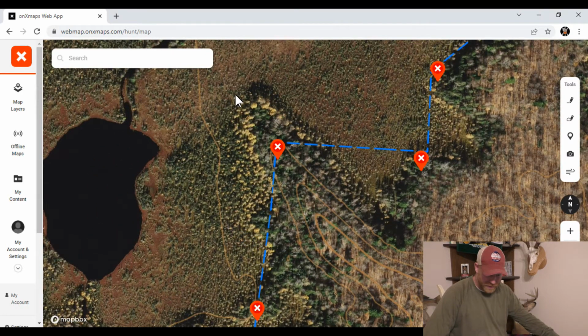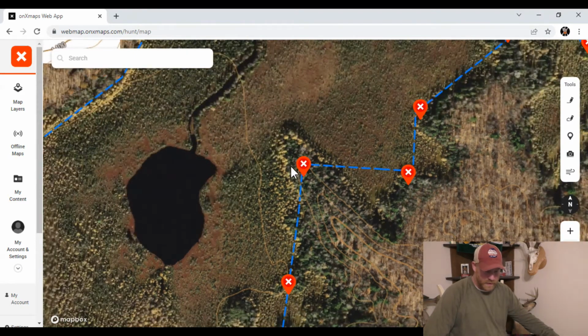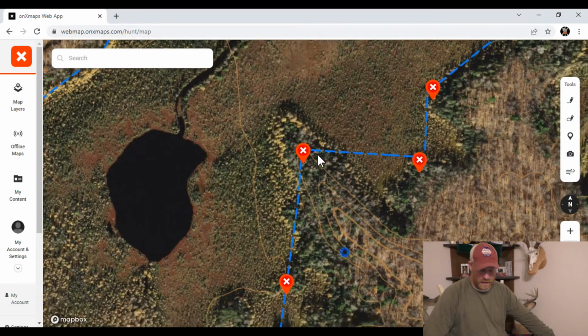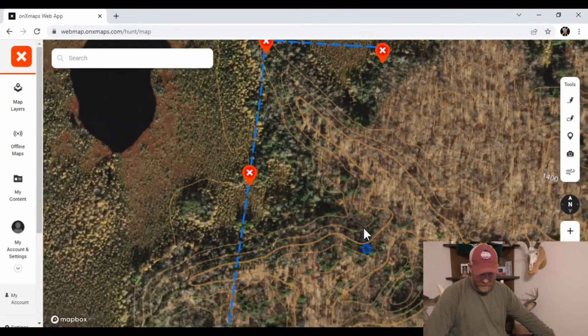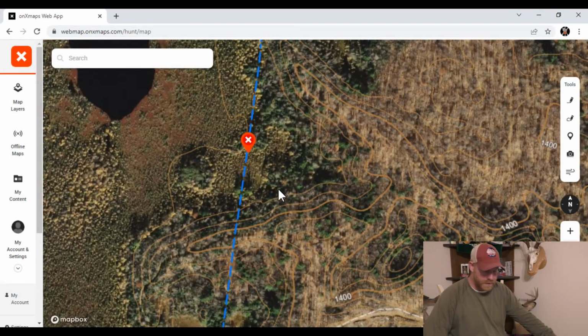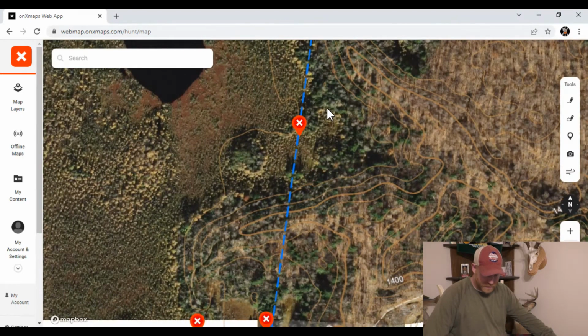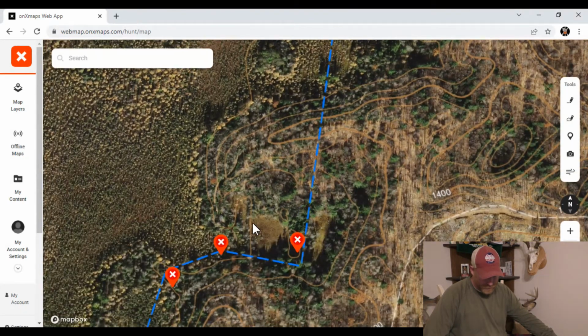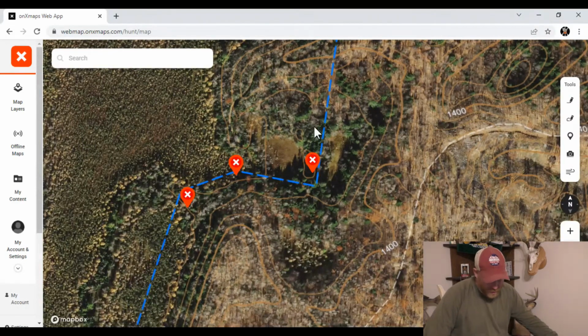But then we have this point too that's a nice feature where deer could be bedding off this point and heading up to these hardwoods to feed at night, depending on if they're oaks or not. Have another feature over here. Another small little land bridge connected to this island right here. And we head on down.